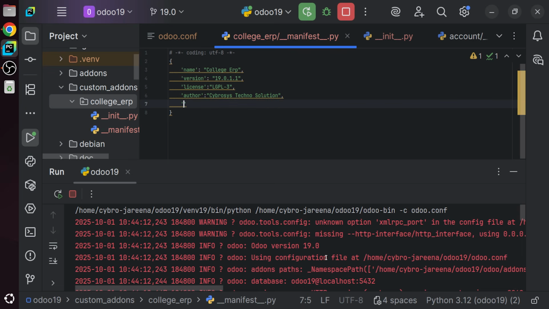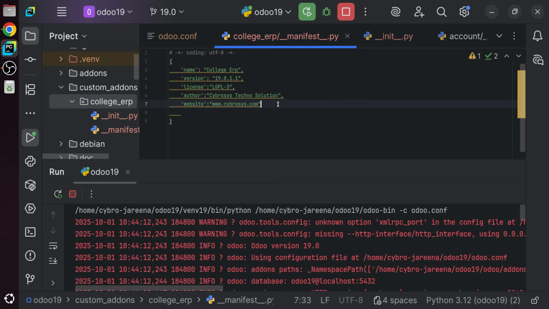And I just want to define the website. So let me set the website over here. And let's say that the website is www.cybrosys.com.